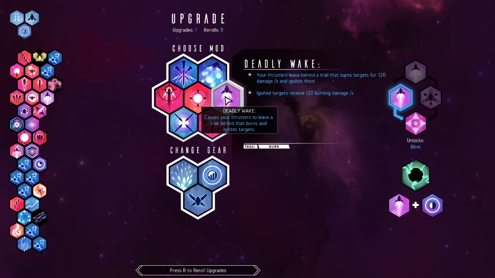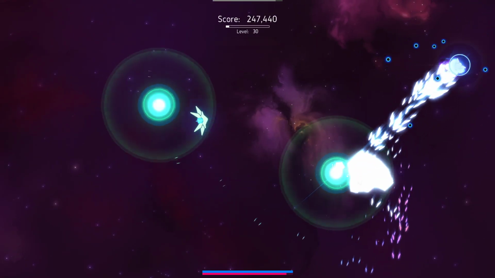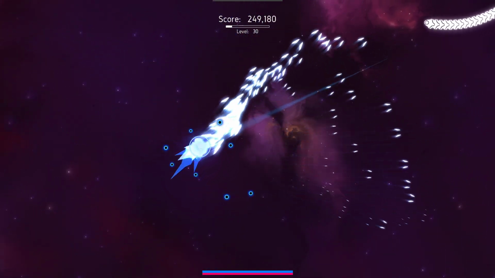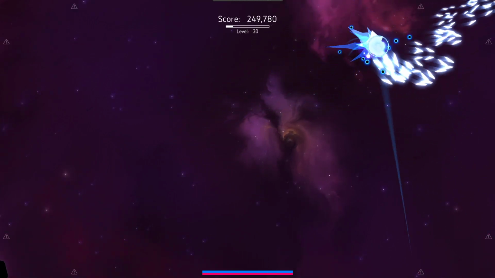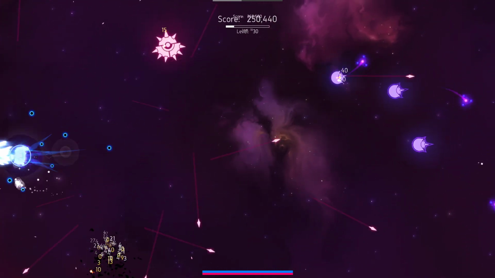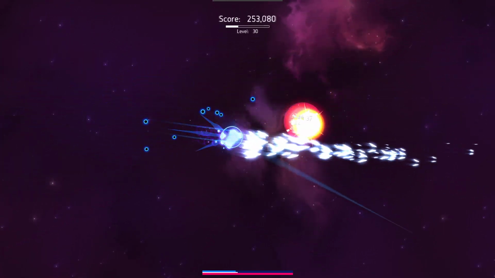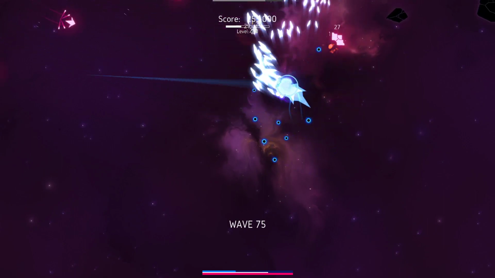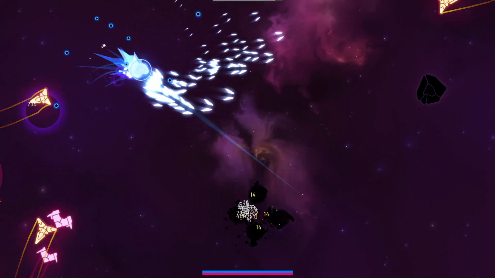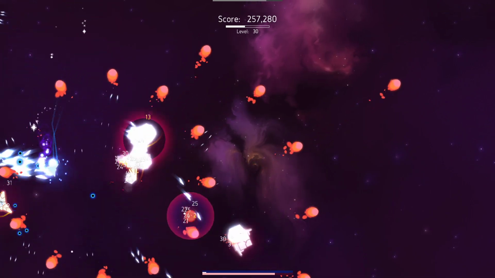I do want that snipe, but I also want that Deadly Wake. I'm going to take the snipe because I think that's going to help us fight war more. Thought that had already passed. It had not. Need to pay attention to where I actually am and where the enemy actually is. That was a bit much.